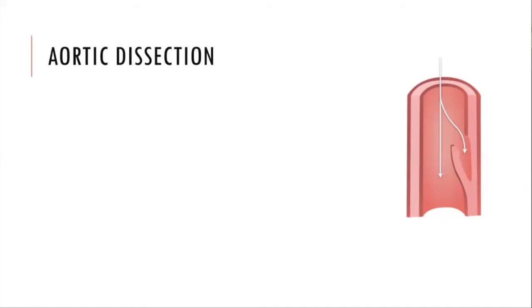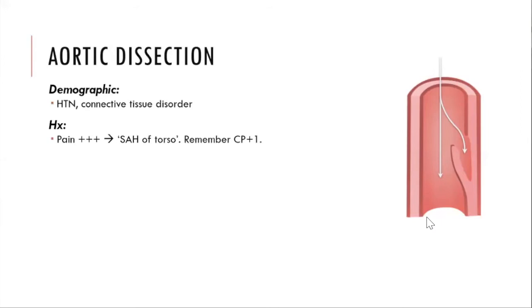We're interested in a nick or damage to the tunica intima, and that's really how the dissection then tracks down. In terms of a history, so demographic-wise, risk factors, the most important ones are hypertension and connective tissue disorders, so Ehlers-Danlos, Marfan's, that kind of thing you'd look for in the physical examination, and background. History, really, it's the subarachnoid hemorrhage of the chest, right? So if someone has relatively sudden onset chest pain that's tearing or sharp and very severe, and particularly if it migrates up or down into the limbs, that's something that's worth bearing in mind.